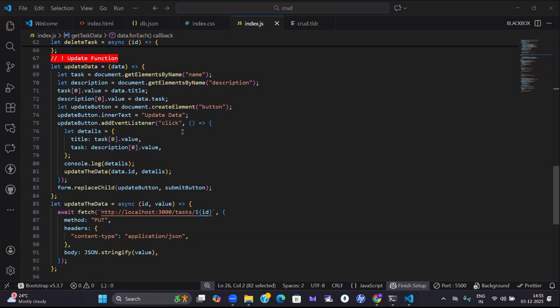Inner text also we can write, inner HTML also we can write, text content also we can write. Anything we can write. No, nothing. Oh, that server you need to run. Internal, you need to run the server. Yeah, that one only.